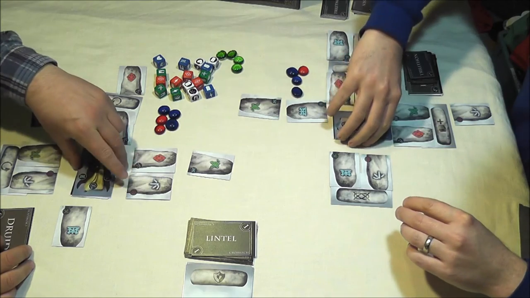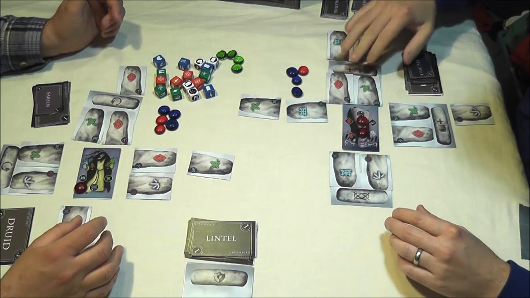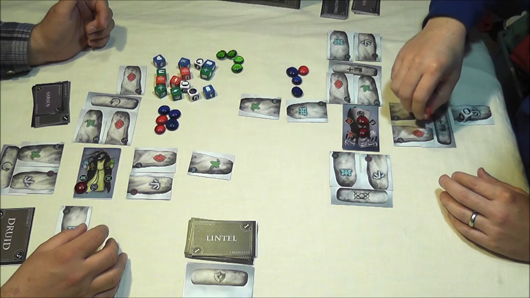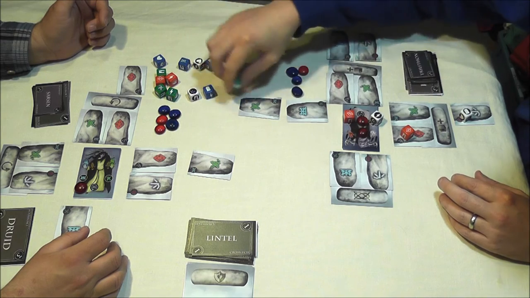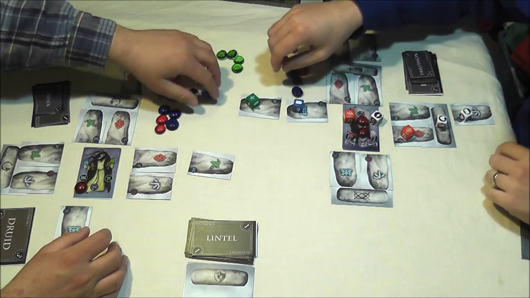Yep. Alright, so now we're facing west on our last year of the game. The penultimate turn. Yes. So again, I get my red and white. Things are looking grim here. So I think I'm going to go with an extra white on this side so that I can try to heal up a bit.